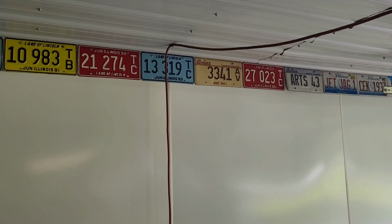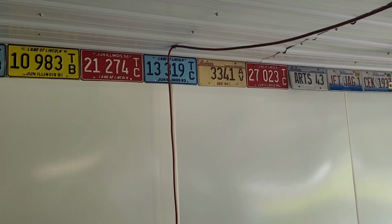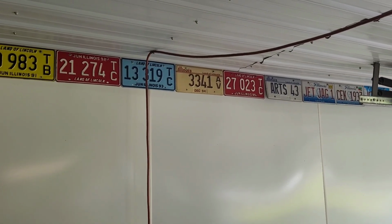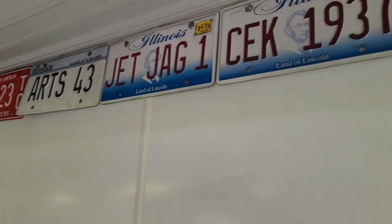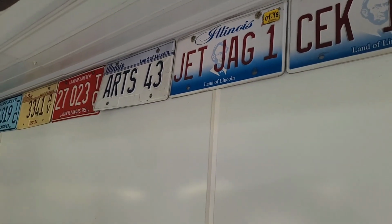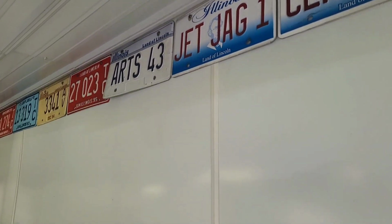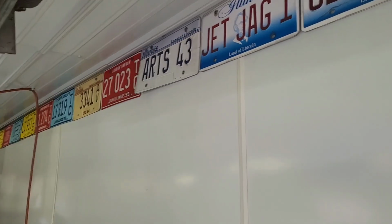And then I got 95 trailer plates. Then there's different Illinois plates where they changed the styling. Yeah. Jet Jag, that's my wife's initials, Jet. Oh, her middle initial too. Yeah, Ethel. Oh, really? I bet she likes that. No, she doesn't. I know my mom's Mabel Ava, and she always puts M Ava because she does not like Mabel.